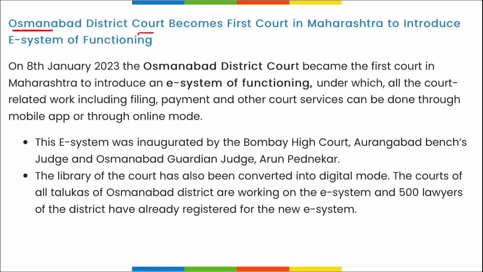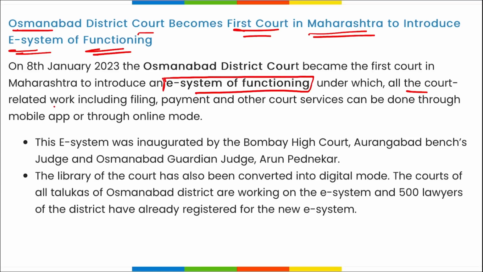Osmanabad District Court became the first court in Maharashtra to introduce an e-system of functioning. I repeat, Osmanabad District Court became the first court of Maharashtra to introduce an e-system of functioning under which all the court related work including filing, payment and other court services can be done through the mobile application or through online mode. Alright, this e-system was inaugurated by the Bombay High Court judges and the library of the court has also been converted into digital mode.